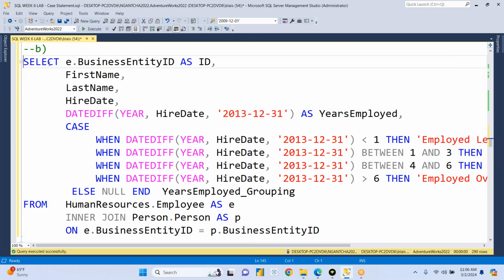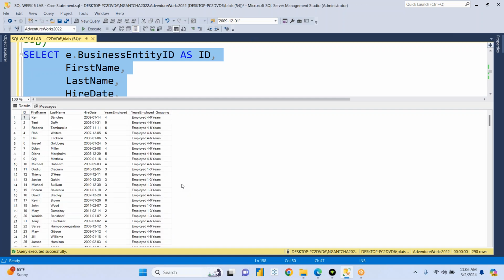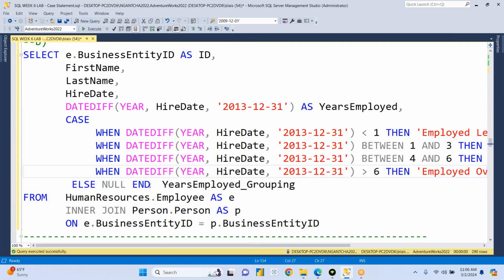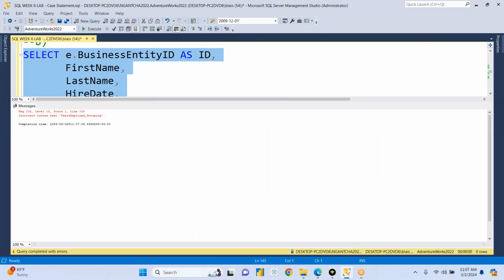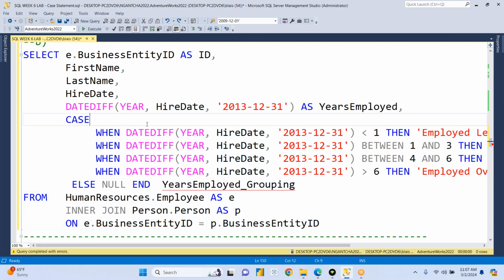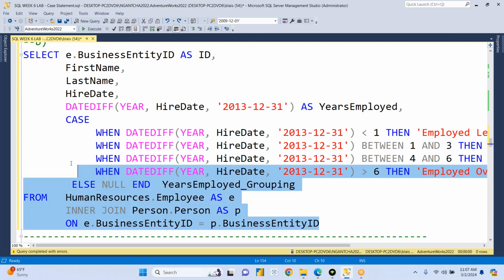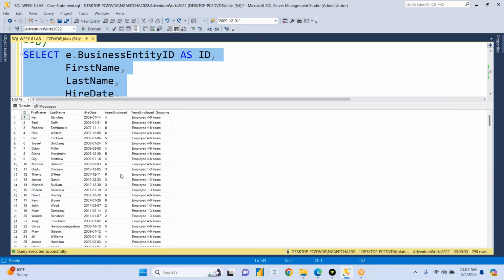But you will be making a fatal error if you fail to end the process, right? And that's what we saw in the first example. A case statement cannot work without the END. You have to tell the system, this is where my logic ends, right? So the END keyword is very, very important. That was one of the errors we saw in that first question. You have to watch out for this. And this is it. So you see, this is built on this.